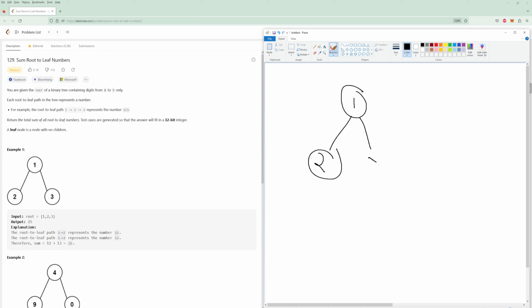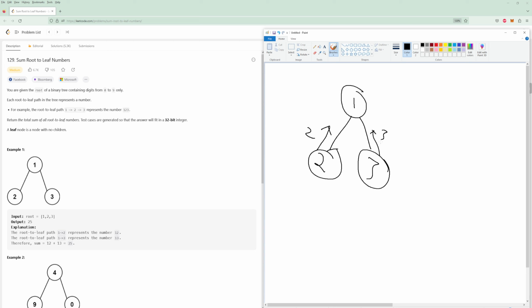So we want to return the sum of all root-to-leaf paths. How would we actually do that? Let's take a look at this one. This is kind of straightforward: once we get to a leaf, we can just return the value of the leaf. So we can return 2 up here, and we can return 3 up here.